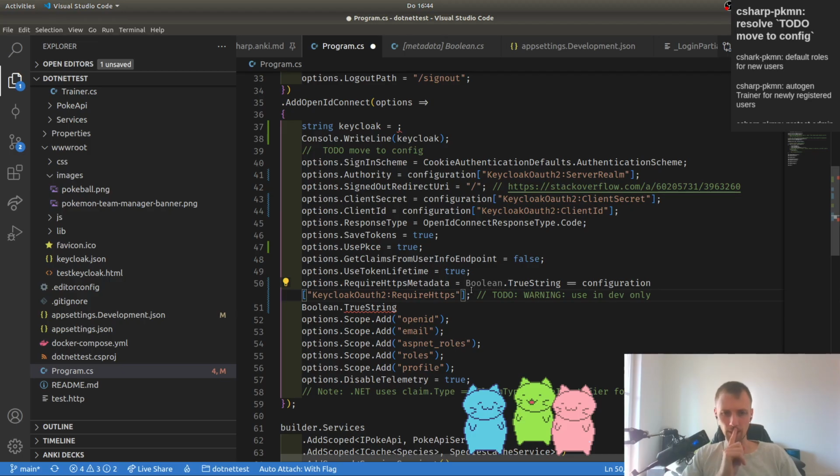Oh no, wait. No, that's not what we want. This would set... We want to have true by default, and we can override it to false. Otherwise, we are not secure by default, right? So, we want the false string.